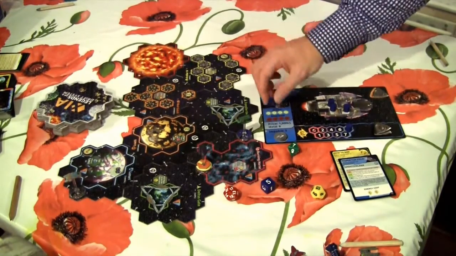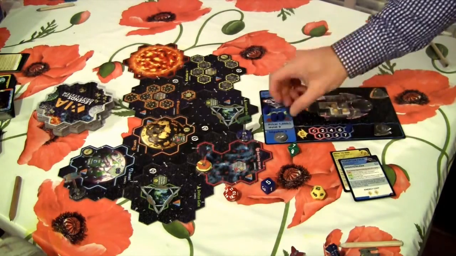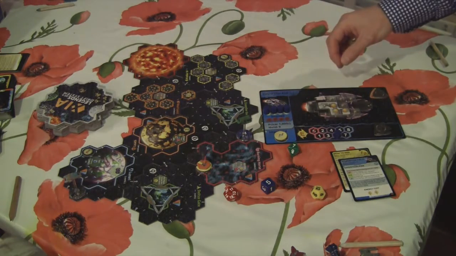Now he's got nothing to do with this last armed marker, so he's finished. He resets. He's gone to the disarmed spaces, and he pays 1, 2, 3 to rearm them. He flips his impulse token, and that's it.